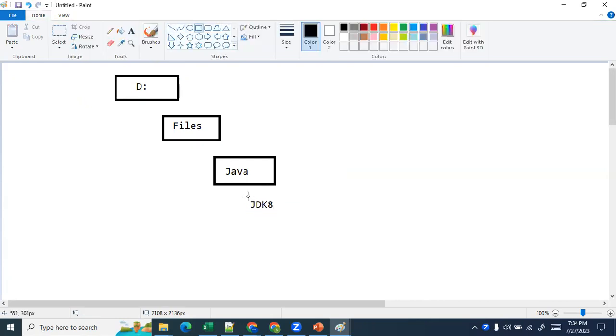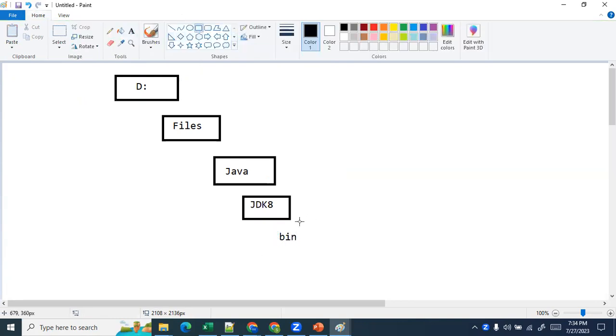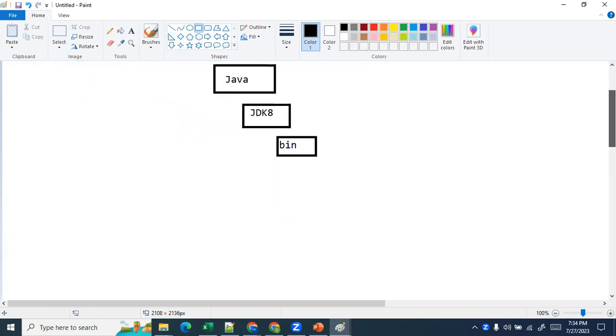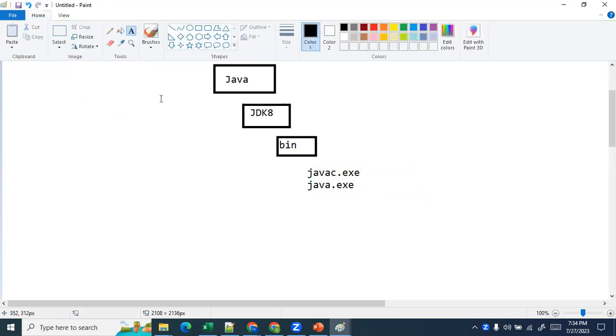Inside JDK8, we have a folder called bin. Inside bin, we have two files: javac.exe and java.exe.